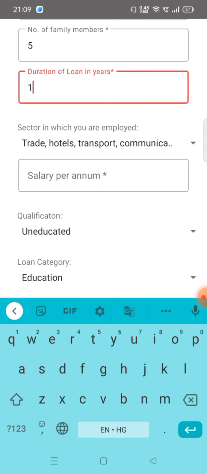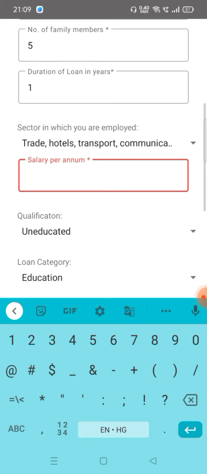So now let me just tell you that the sector in which you are employed, this field is basically mapped to the growth of the sector in previous years. So let's say if a user is employed in a really good sector, that means if the growth of that sector has been very nice in previous years, so the risk score of that particular user would be very low. And let's say if the user has not been employed in a very good sector, that means the growth of the sector has not been very good in previous years. So of course the risk score for that particular user would be very high.